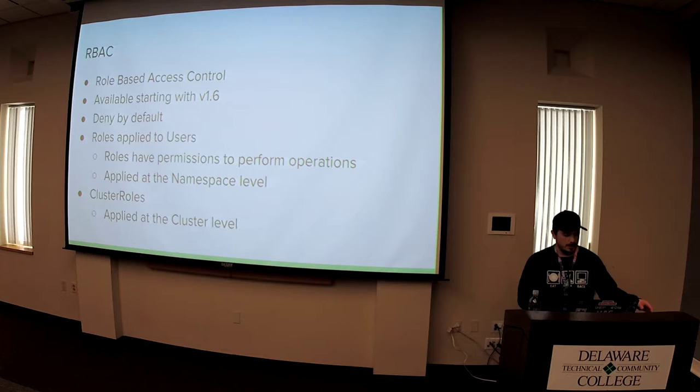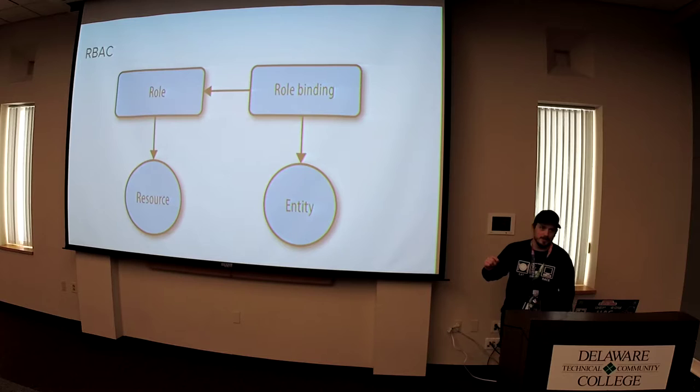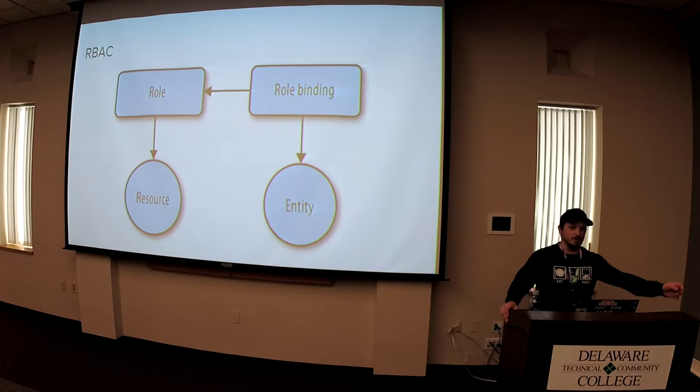There's a little picture there to help clarify a little bit, because sometimes, even at work, we have to write this on the whiteboard because it gets a little confusing. We're like, wait, is it a role binding? Is it a role? Is it a cluster role? So I like to write them down every time, like truth charts on the whiteboard, before we start figuring out, oh, we need to add this role binding, and then I break everything and stay up till 4 o'clock in the morning. You can see that a role applies to the resource, the role binding applies to the role, and behind that is the entity that's being managed.